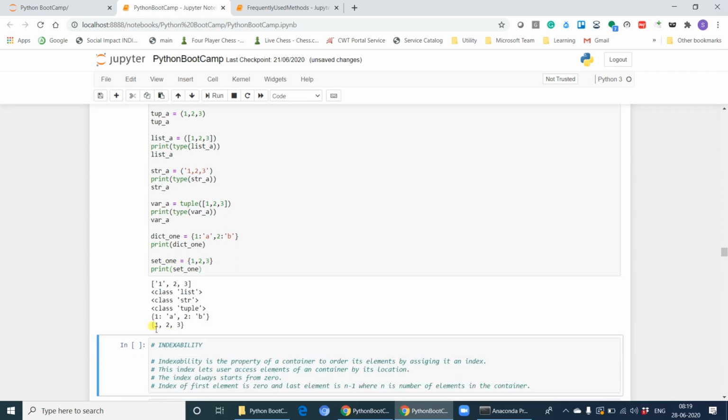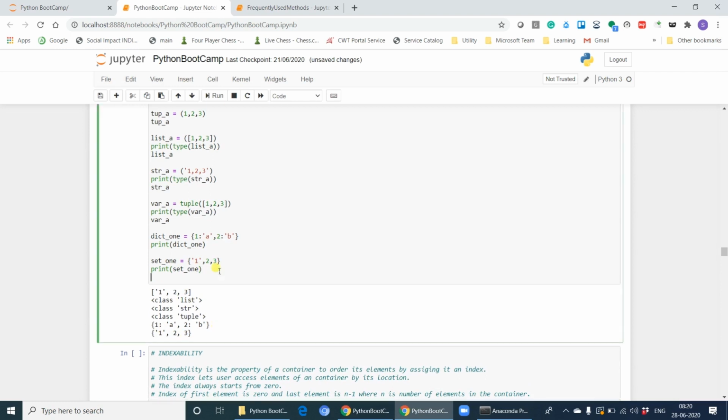So you can see the set 1 2 3 is printed. Just like with a dictionary, you can give it string values and it will work perfectly fine. As you can see, rather than number 1, I have replaced that with a string, and it can store both strings and numbers in the same manner.